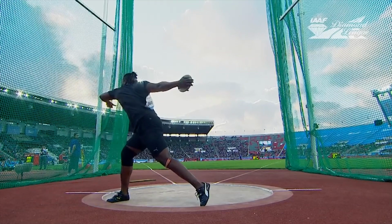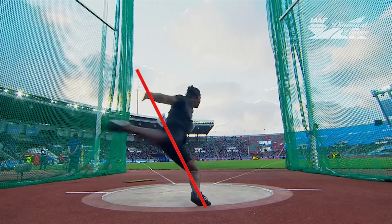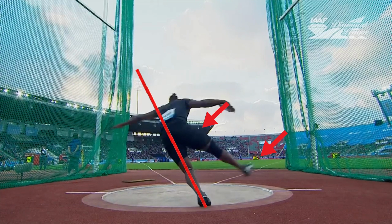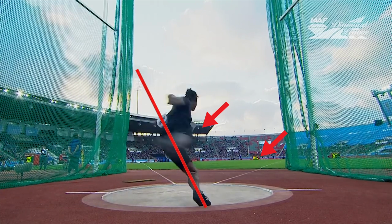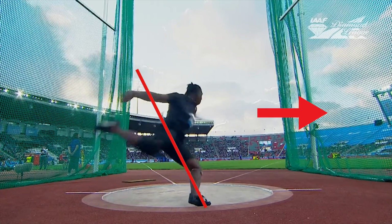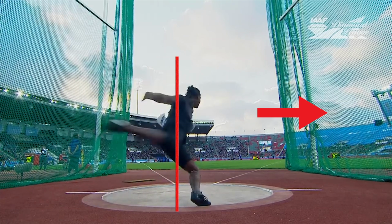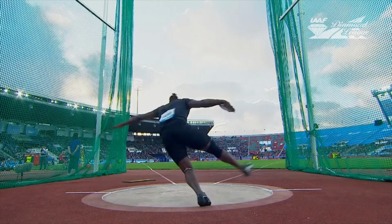The first position that I want to talk about is the rotation in the back of the circle and making sure that you get your sweep leg and hip all the way around your rotational axis so that it's on the other side of the line. In the last episode, I explained that by reaching long, it helps me shift my center of mass over top of my pivot leg so that I can properly execute this movement.